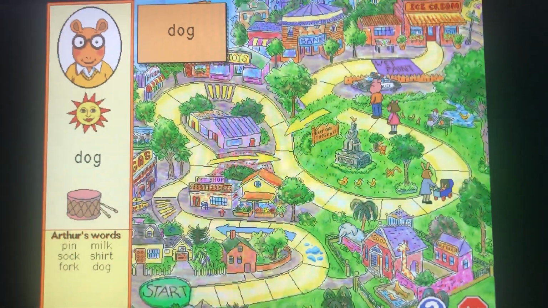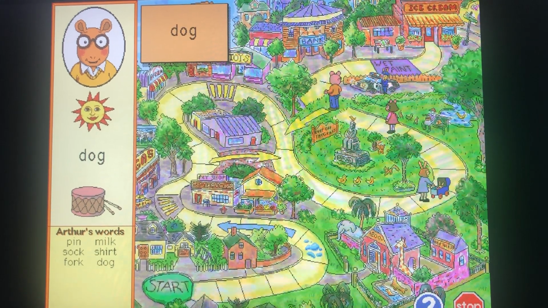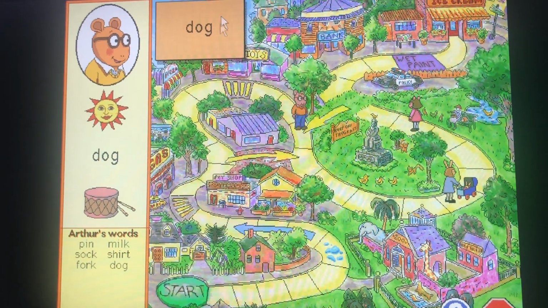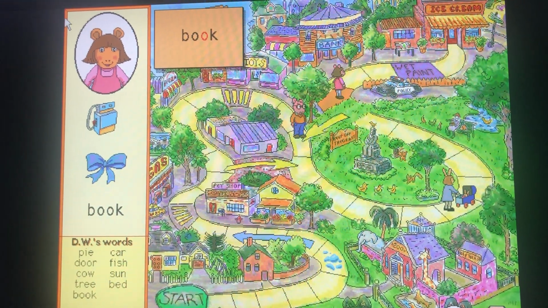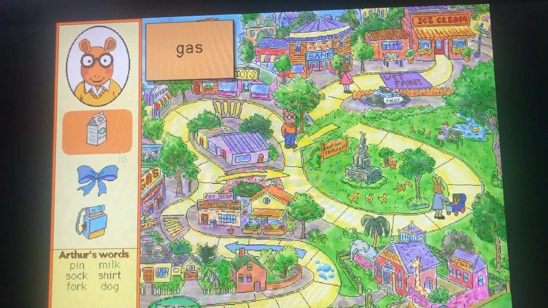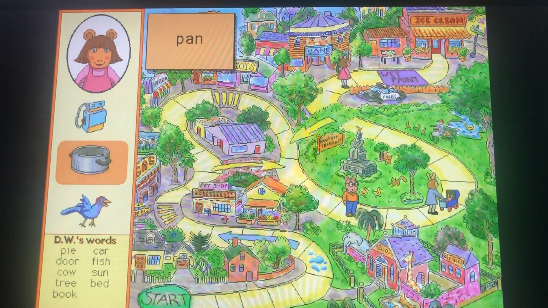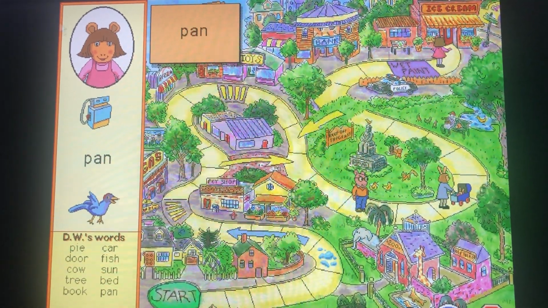D-O-G. Dog. Hey you! The sign says keep off the grass. Now B-O-O-K. Book. My turn. G-A-S. Gas. Now. P-A-N. Pan.